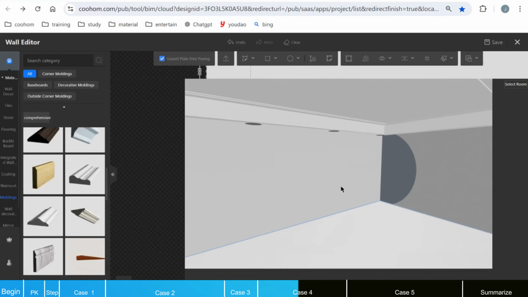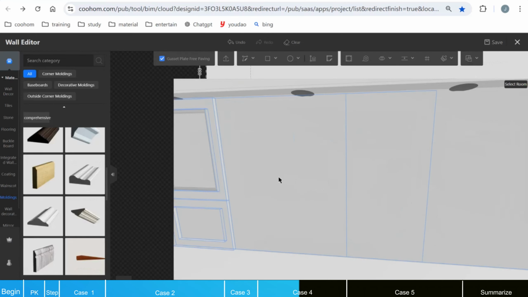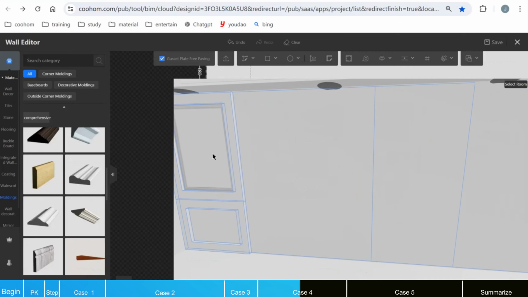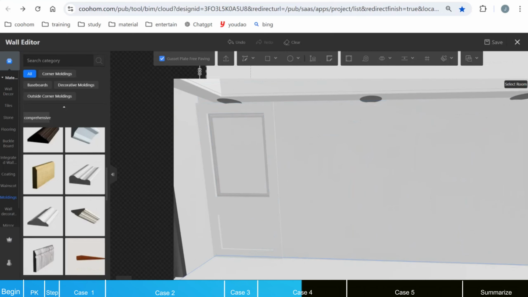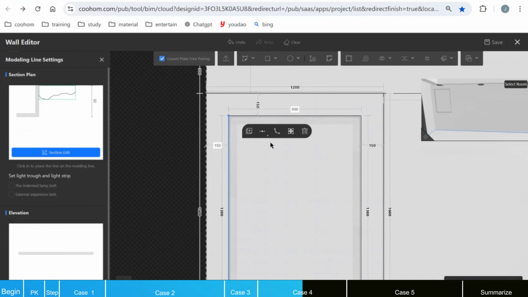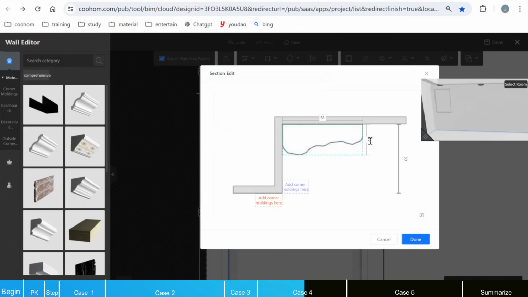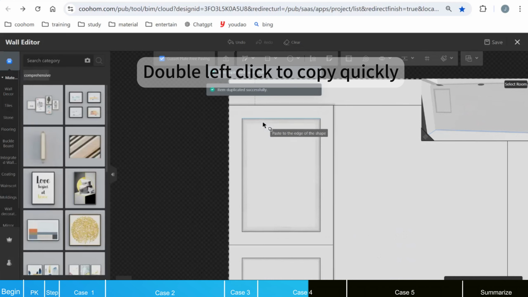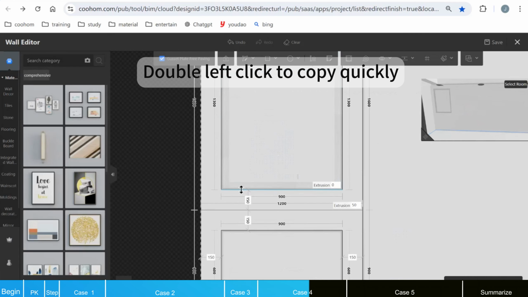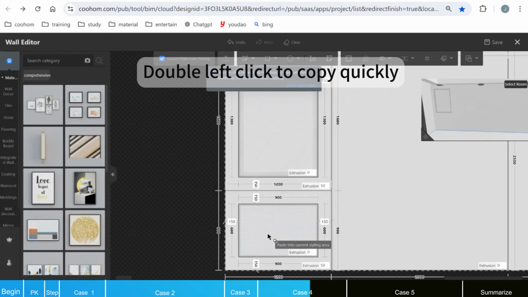So you can have a quick look in this small navigator. So see it's proper for this design, okay? And also you can just click here and we can just click section edit to change for this molding, and also we can make it align with the extrusion, and click down and click this line, duplicate for the rest. So also we can just click this line, duplicate for this area.